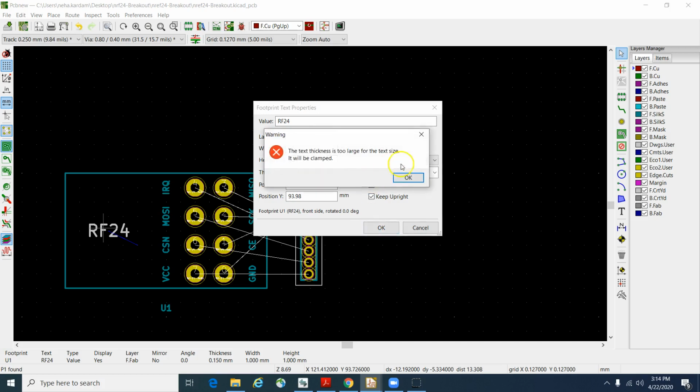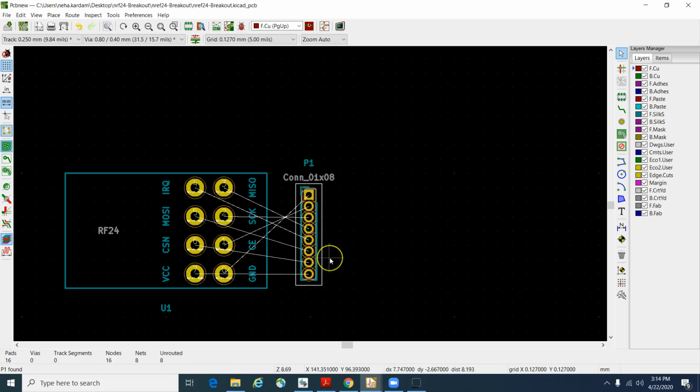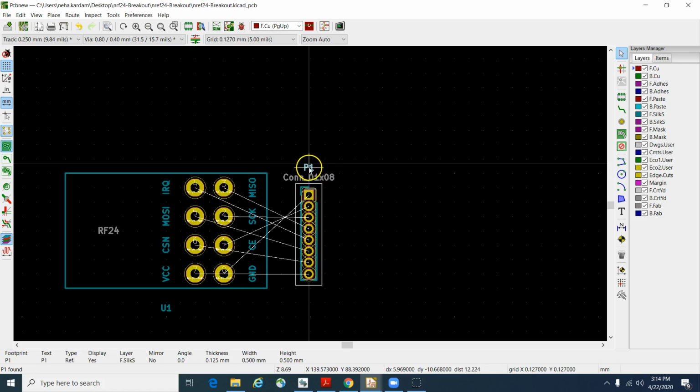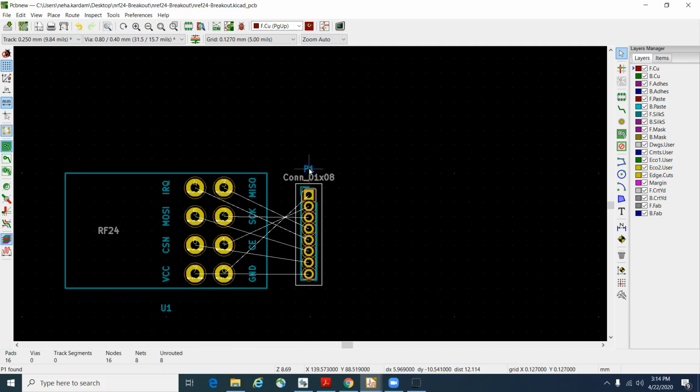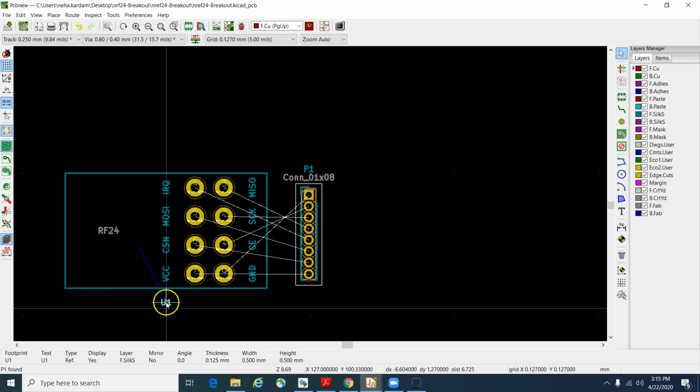Press OK. OK. And the same change I have already done over here on the connect and this pin. I'm going to move this pin closer to here, and this pin a little bit up.